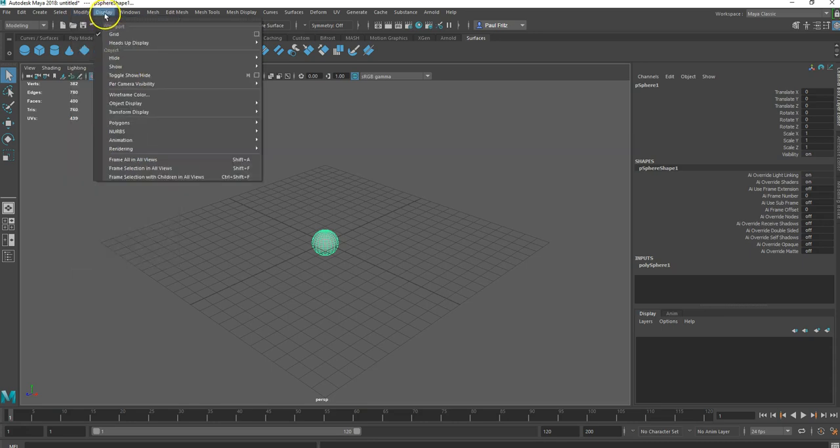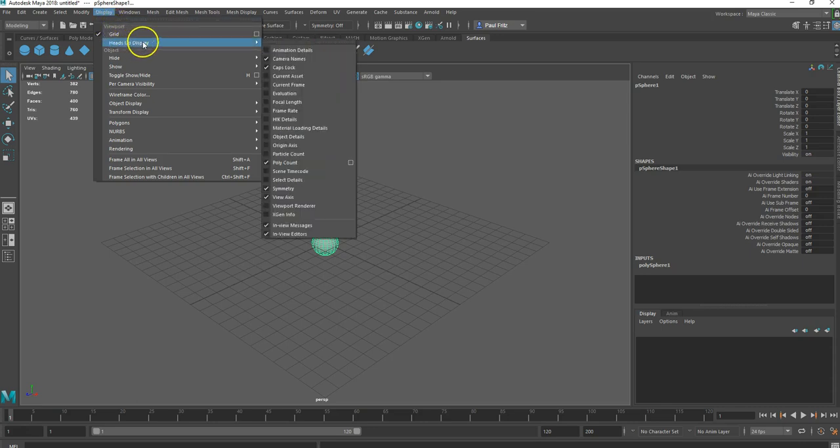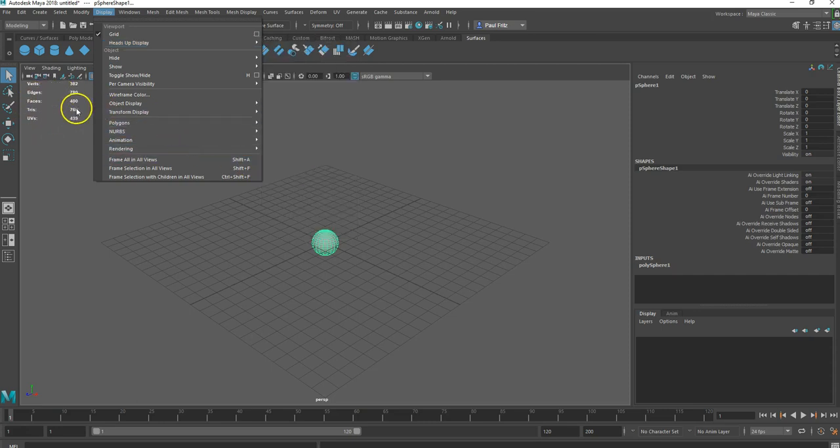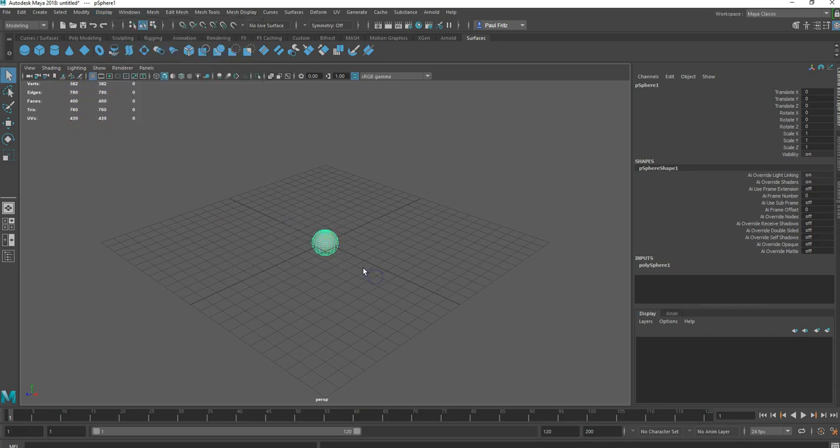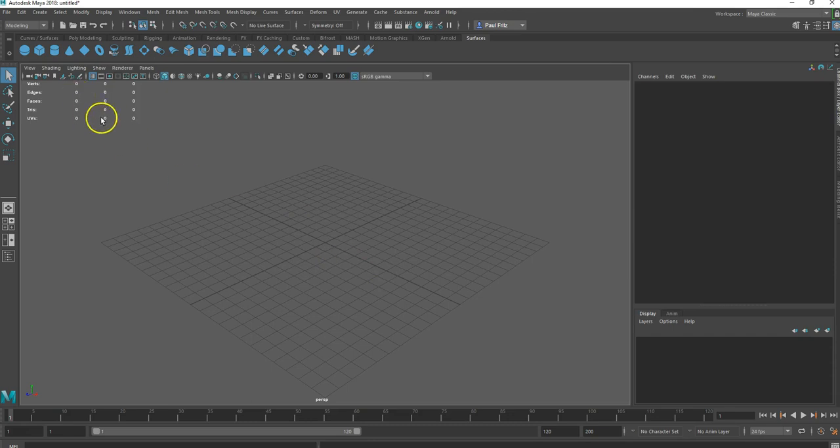Okay, then we also have our display. So here in our display, if you were to ever open Maya up and you were missing things, you would look here in Heads Up Display, and you can see I have a few things selected here: camera names, my locks, polycount. Polycount is this over here on the side. You notice when I brought in that sphere, these were all 0, but when I put a sphere here in the center, all of these populated. If I were to delete this sphere, now you see that they go to 0.